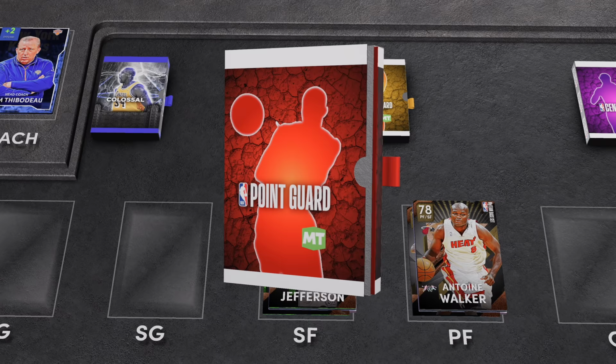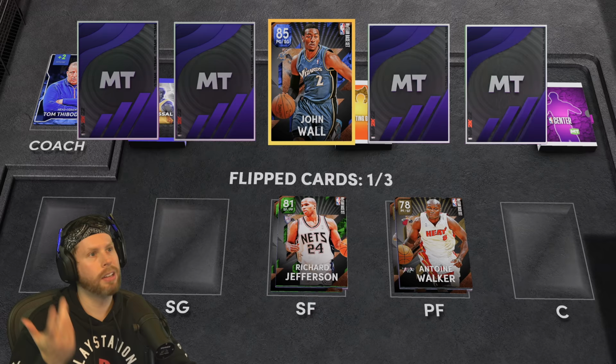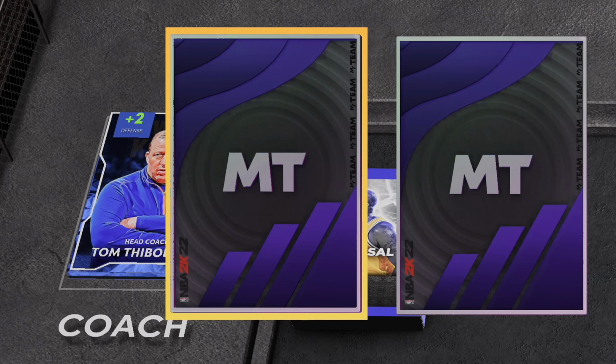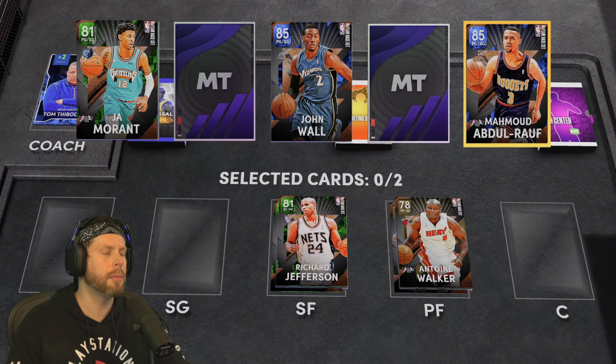That's not good. Come on, big money here on the point guard. Point guard right here, John Wall! No Lonzo, but he can dribble. Next, Ja Morant, very good. Only an 81 as well. Very curious about these ratings. And that dude. All right, I think I'm going to take John Wall and Ja Morant.